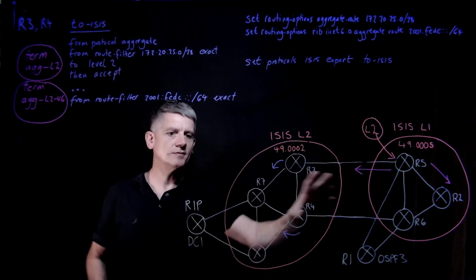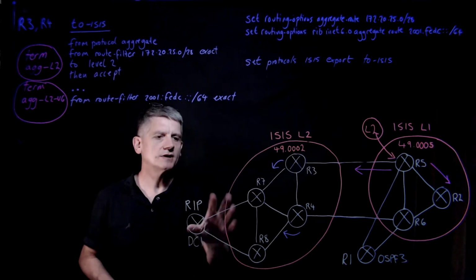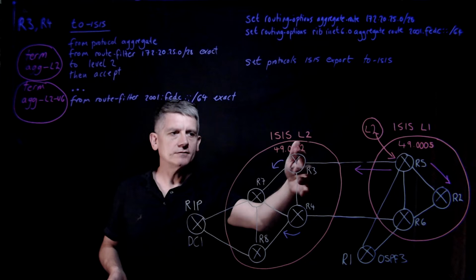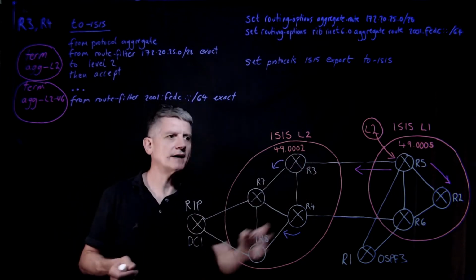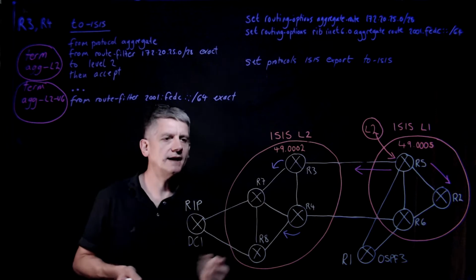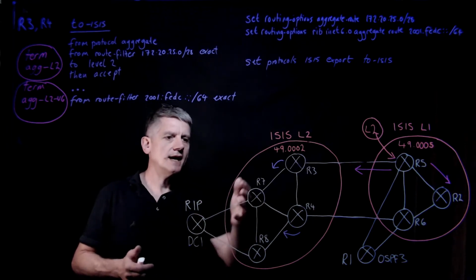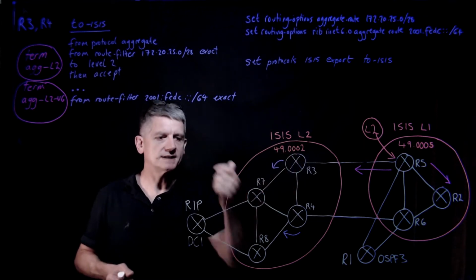Okay, so now we're moving across to this side of the AS, and we're looking at the RIP to ISIS interaction. Now, we want the ISIS to export a sort of summary route of all of the routes that are here into this data center. And again, we want it exported from router 3 and router 4 rather than 7 and 8.